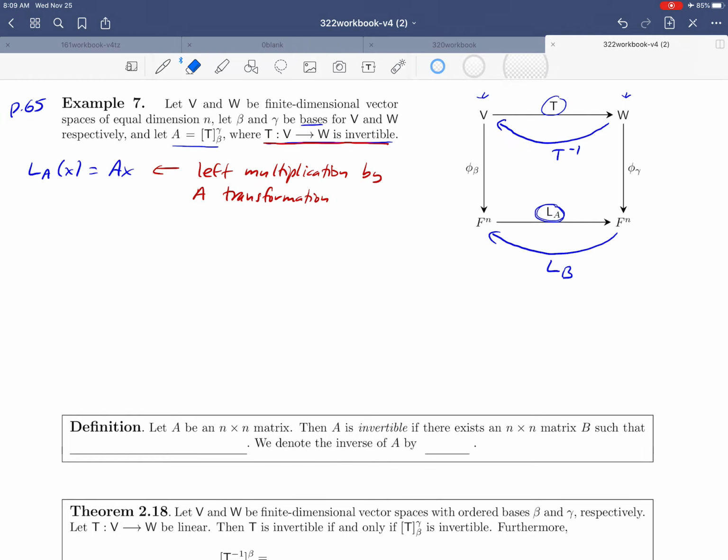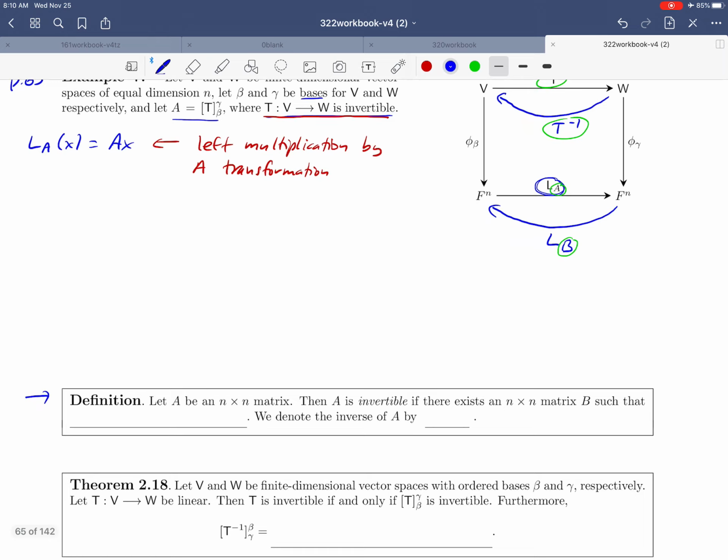Well, you might suspect that since the relationship between T and T inverse is one in which if we take T and compose it with T inverse, we get the identity map, maybe there's a similar relationship between the two matrices. If we take A times B, we get some sort of an identity matrix, and that turns out to be exactly the case. And it leads us very naturally to this definition.